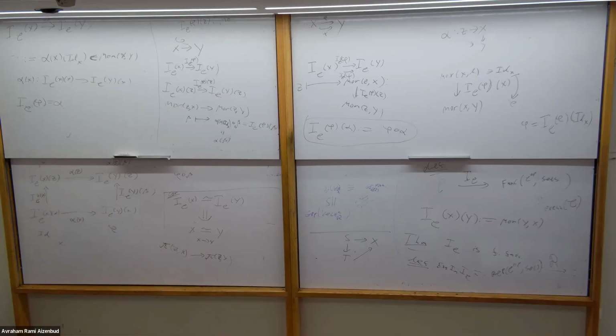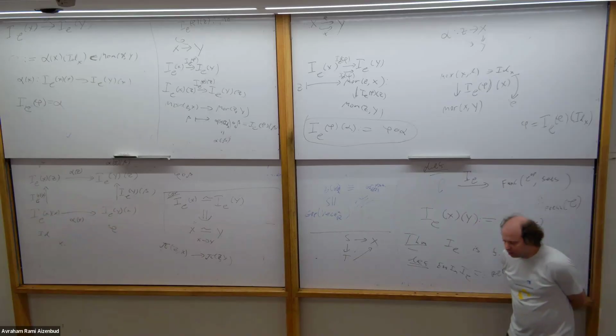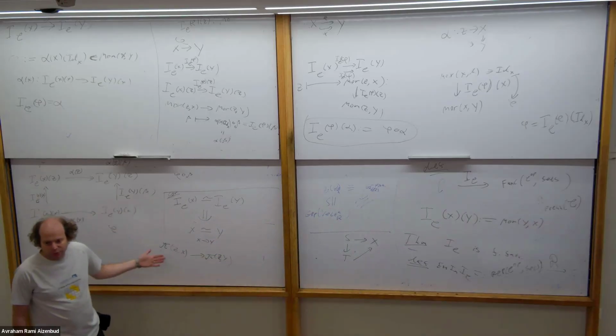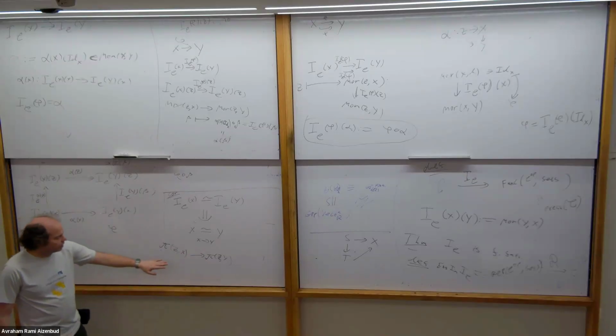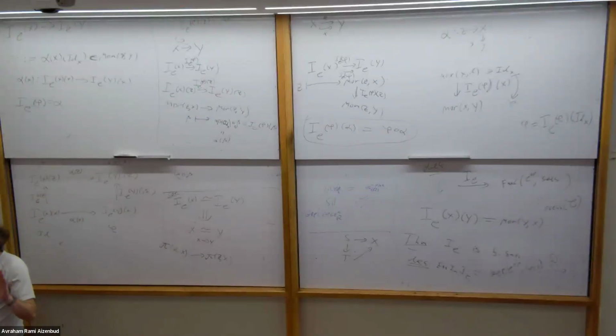So the Whitehead theorem says that if you have a map between CW complexes that induces a bijection or isomorphism on the homotopy groups, then it is a homotopy equivalence. For general topological spaces, it's not true. So this is a weak homotopy equivalence, which by definition basically means that this is a bijection. Together with the Hurewicz theorem, so when you study homologies, you probably or maybe you already studied this, and then basically if a map induces an isomorphism on the fundamental group and on all homology groups, then it is a homotopy equivalence.